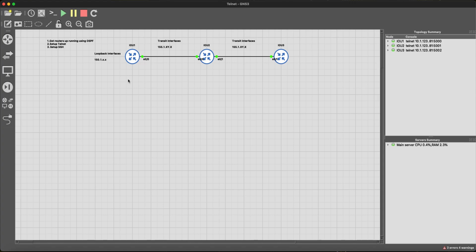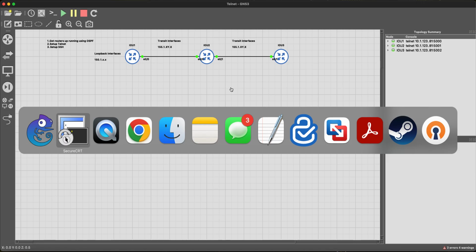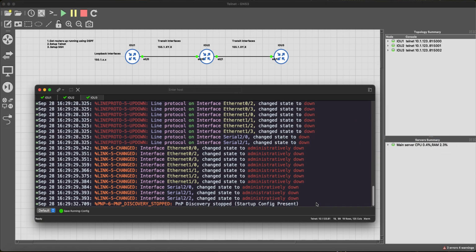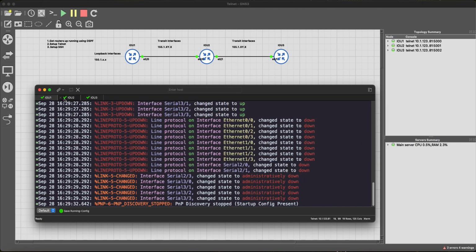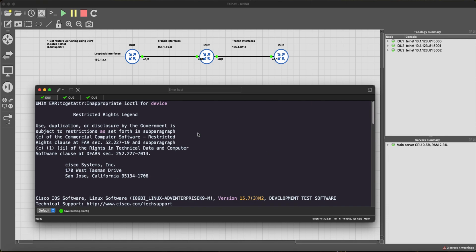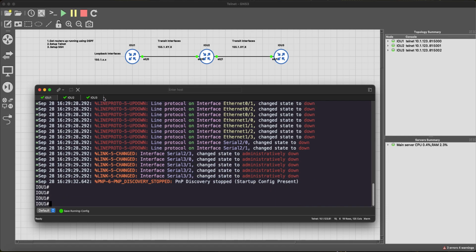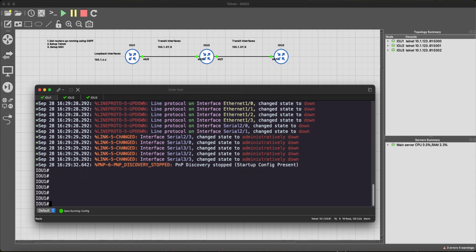The first thing I want to do is, I have my routers here. These routers are all brand new. First, we want to get the routers up and running using OSPF. You see this loopback interface, 150.1.X.X, where the X represents the router number.